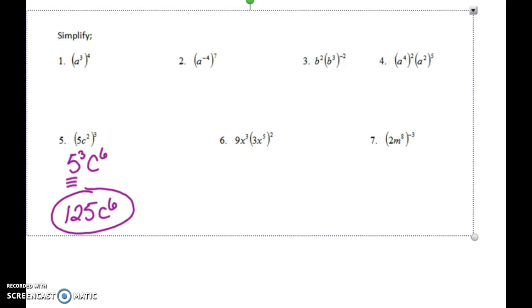So you'll notice that on number 6, there's a 3 in there, a 2 in there. Number 3, I see b squared, and then I see b to the 3rd to the negative 2. So there's where I'm going to multiply that 3 and negative 2 together and get b to the negative 6. Now that I've got 2 bases, I can add those exponents together. So that narrows it down to b to the negative 4, which is 2 plus negative 6. Still not simplified. I need to get rid of that negative exponent.